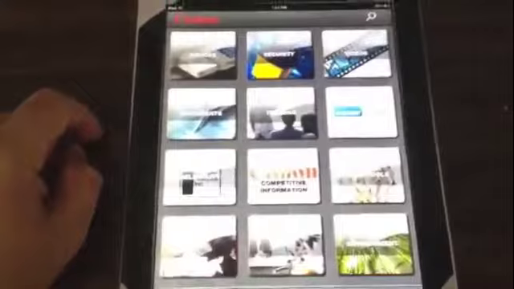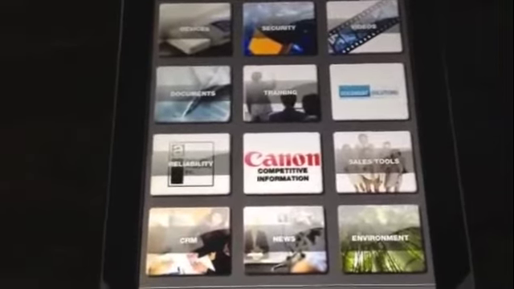Organizing this by vertical markets is another great idea. You can make sure that your sales rep has access to every solution that you offer, whether they know something about it or not. Organizing it by vertical ensures that they know which solutions to talk about and discuss with which customers.